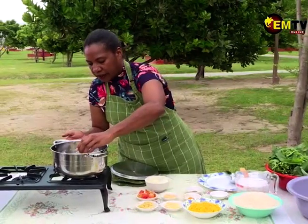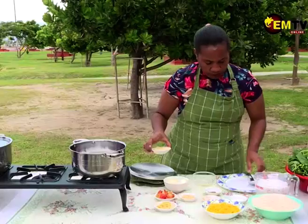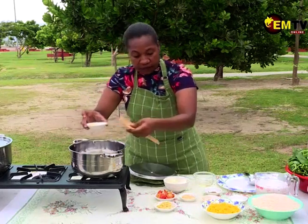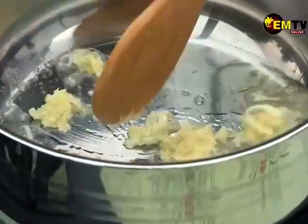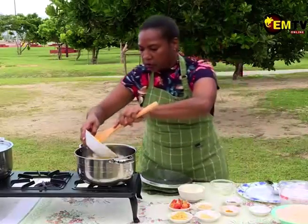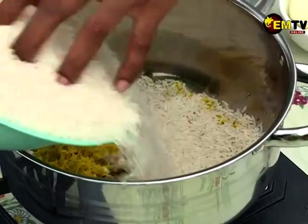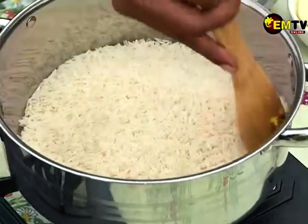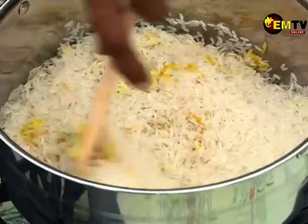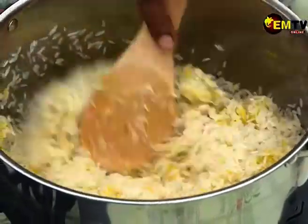Okay, let's add our oil — our pot is hot. If you don't like to use normal vegetable oil, you can use whatever oil you prefer. I'm just using normal vegetable oil. I'm going to use my garlic — we've grated six cloves, it's entirely up to you how strong you want the flavor to be. We're going to use half for the chicken, then add in our grated pumpkin. We're going to add in our rice. Let's just mix that through, making sure the rice, garlic, and pumpkin don't get burnt and everything is evenly mixed.